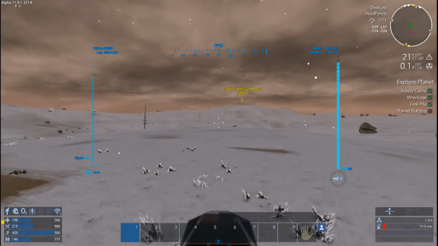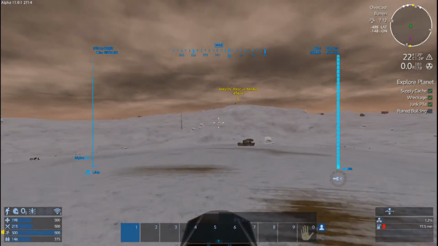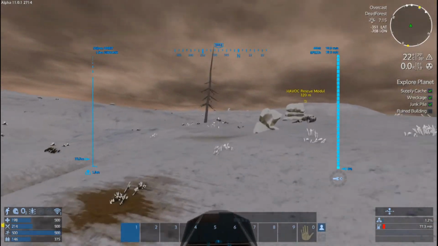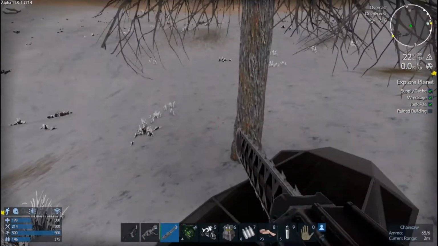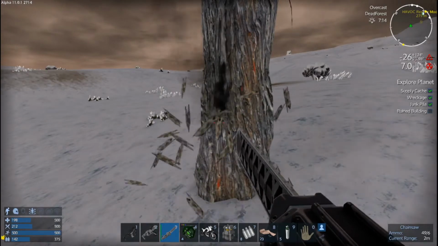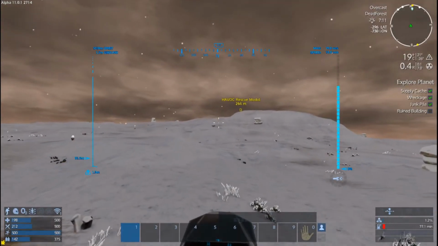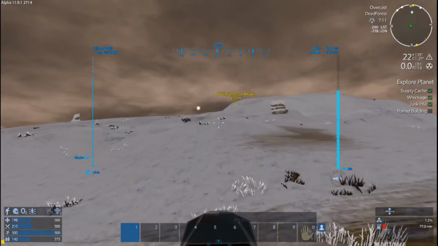But the ship will keep you warm, just so you know, as long as it's powered. Don't power it off. These hover engines don't suck up too much power. Like I said, look, I'm at 77.4 minutes of power on the right-hand side down there at the bottom. So that's pretty good.